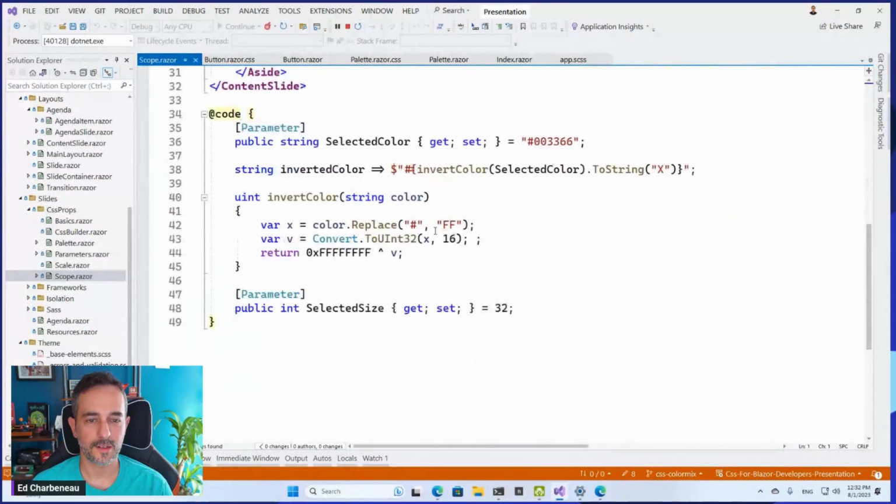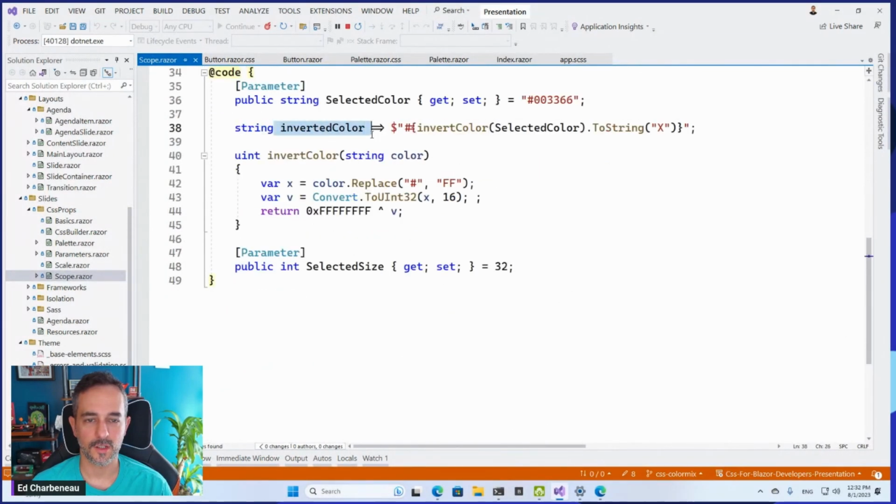When you select a color, it's data bound, and then it runs this invert color function, which this one does. The color stuff is really annoying to work with. So the first thing you have to do is hack the pound sign off of the color and replace it with a double F because it's in hexadecimal.